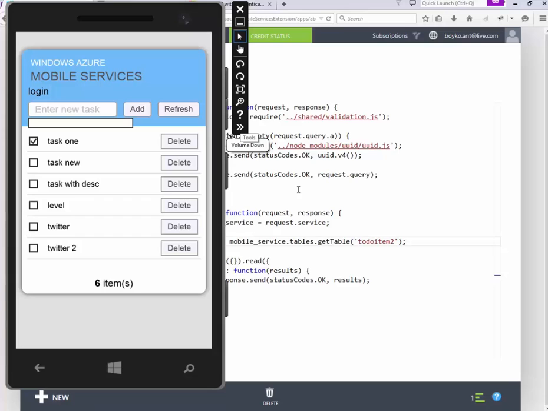So here is the way we can call our custom API and work with both table API calls and custom API calls.